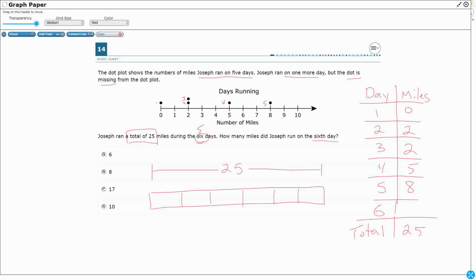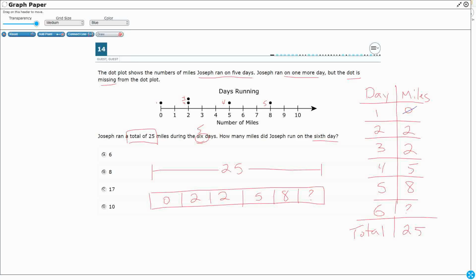So I'm just going to draw it proportionally, even though these numbers would be different sizes, but we're not going to worry about how large the 0 is compared to the 2 as compared to the 5 and the 8. Right? So that's what we're missing. We're missing that last 6th day. So let's just see how much we have, and we'll see how short we are from our goal of 25. When we're adding these, we can add them just right here. Obviously, we don't have to worry about this 0.